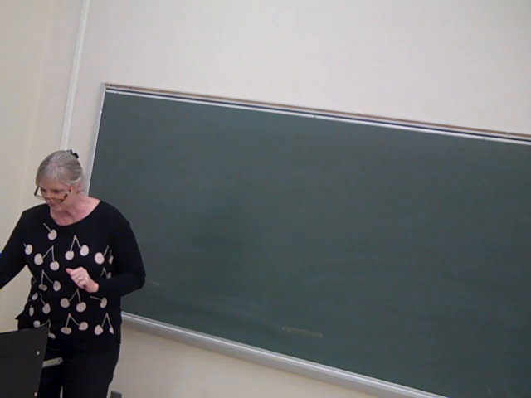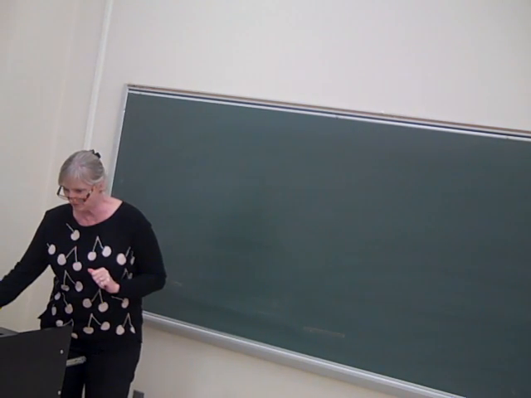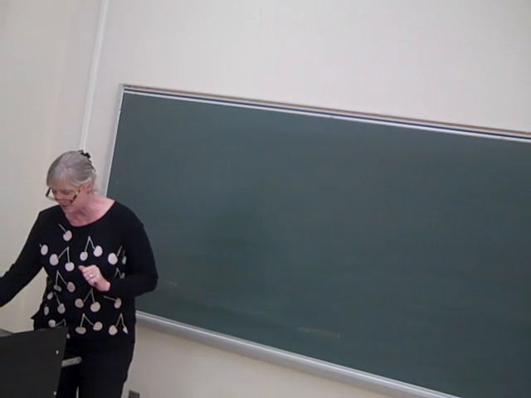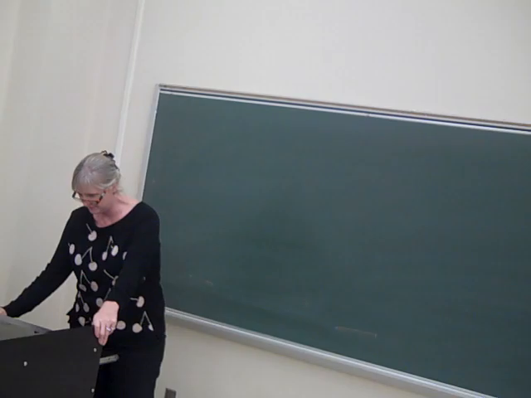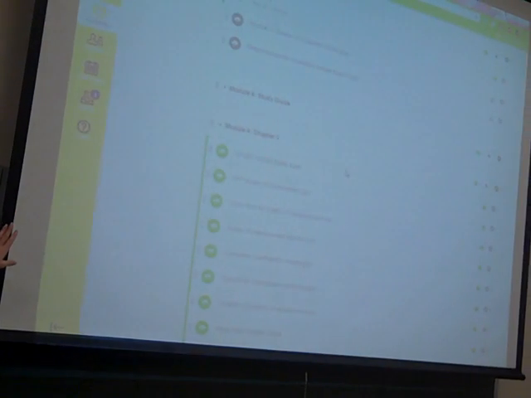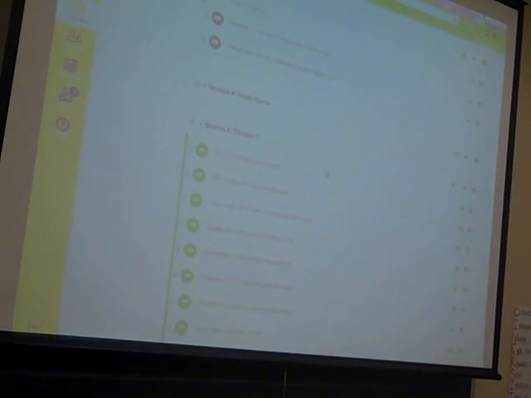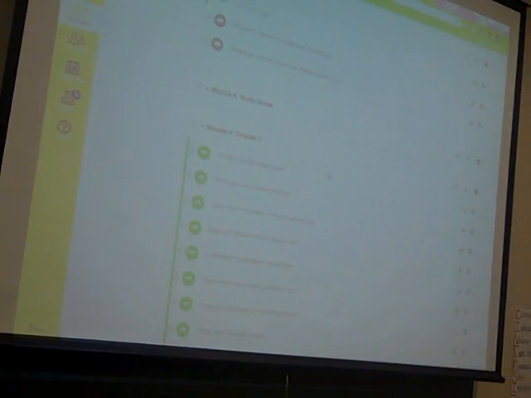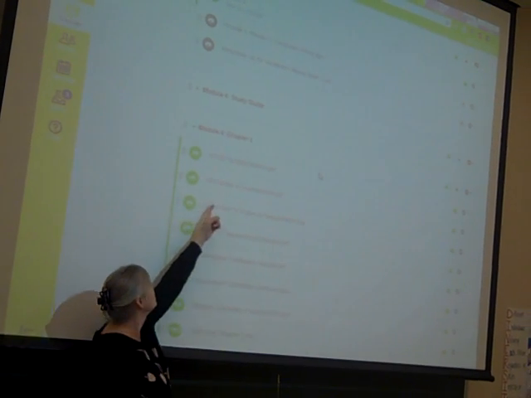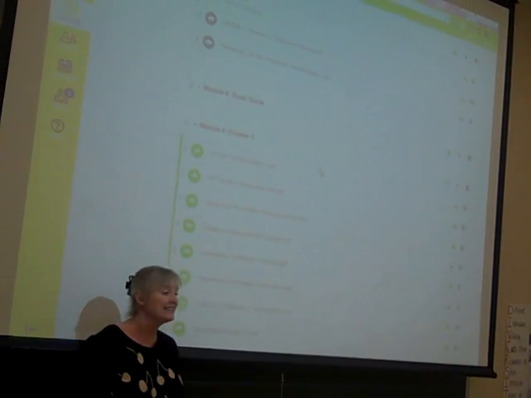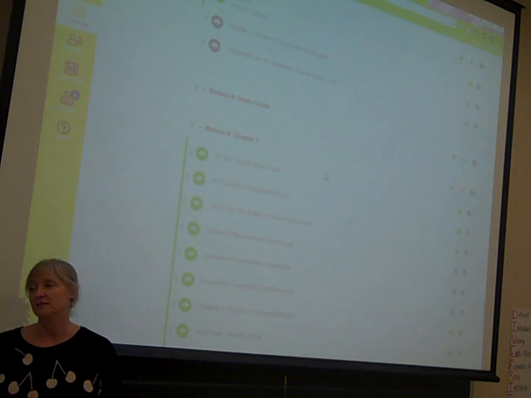What we're going to look at, again, is Module 4. So I'm pulling up Module 4. Module 4 does begin, like the other modules, with the study guide. That'll be one of the first things you'll want to download. And I want to look at this PowerPoint on scales of measurement.